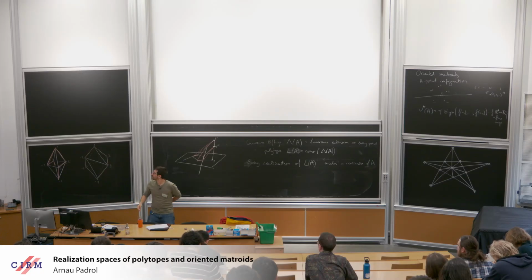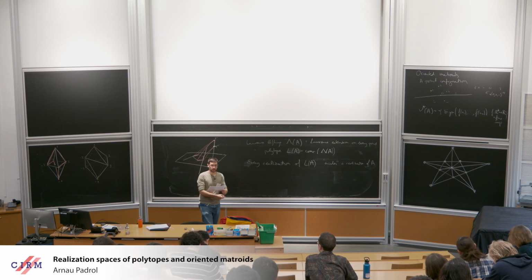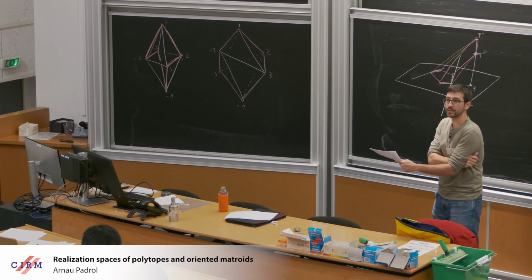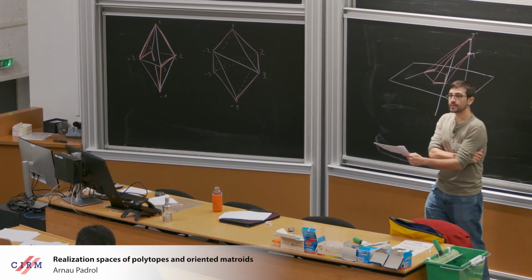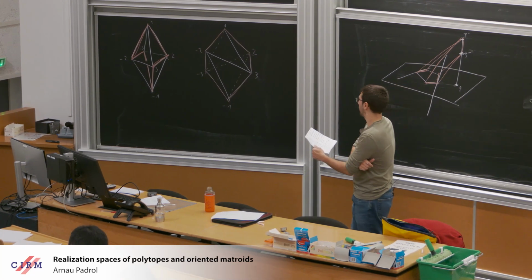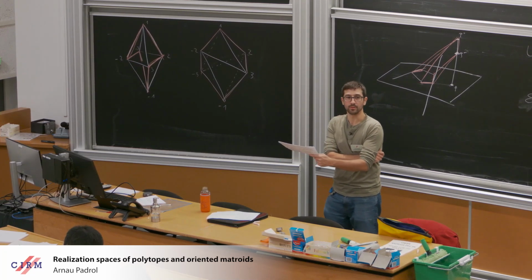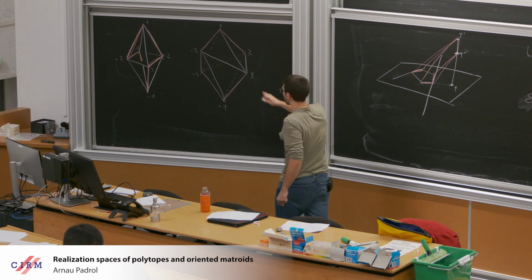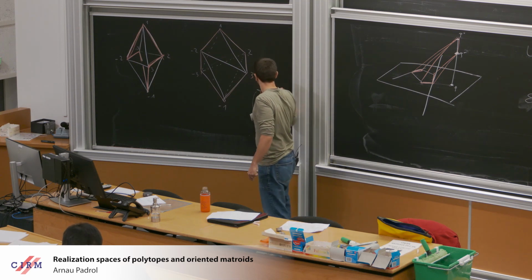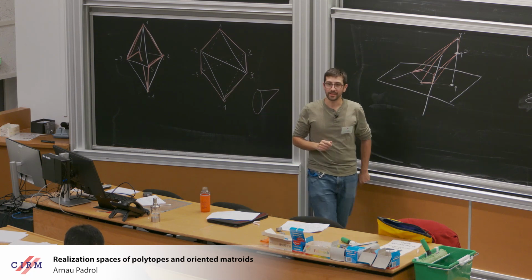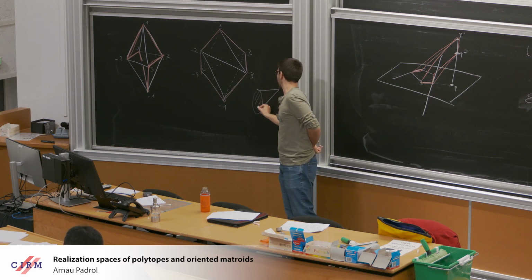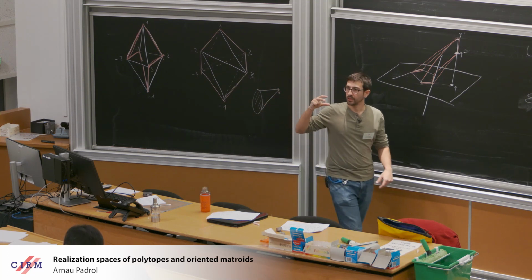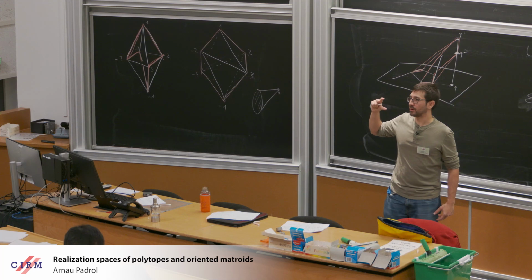So this is one example of a non-prescribable 3-face of a 4-polytope. This is due to Kleinschmidt in 1976. And this is the main piece for another 4-polytope, which is due to Bokowski, Ewald, and Kleinschmidt, which works as follows. So let me draw this polytope like this. Okay, so this is the octahedral face, and then there is something on the other side. And now I'll take a mirror image of this polytope.